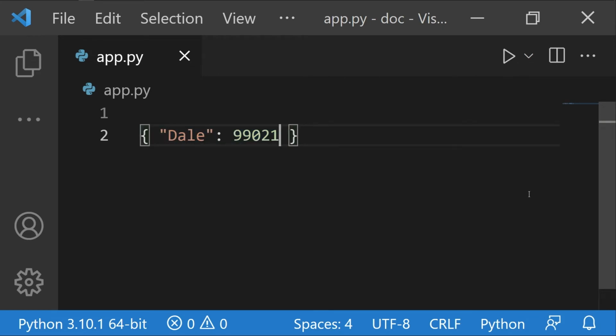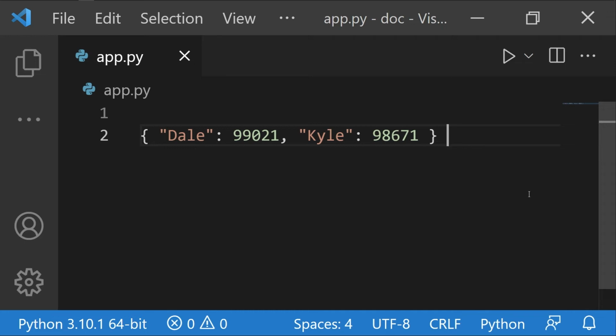Now, using commas, we can add more key value pairs like this. So let's say if I add another key value pair, like let's say Kyle, and then the value for that would be 9671. Now Sam can store all the keys like this and have no problem when he wants to read it back.